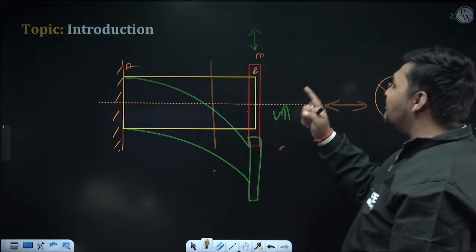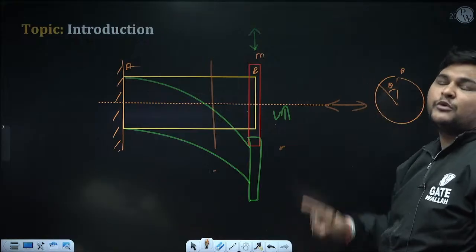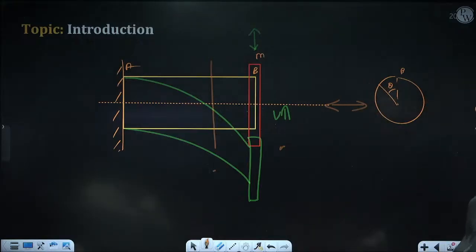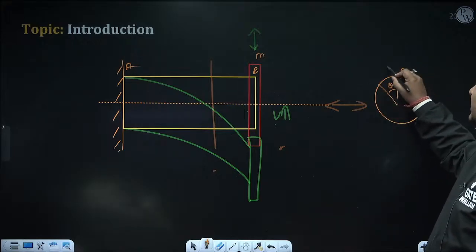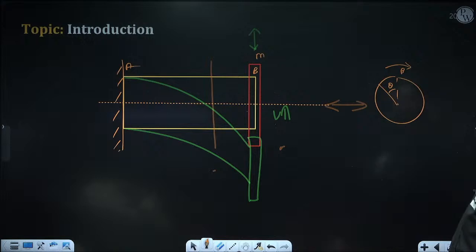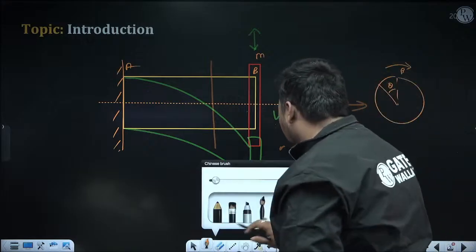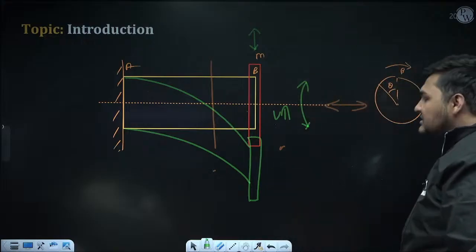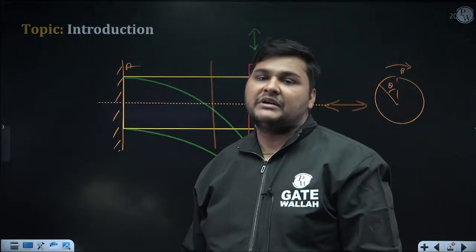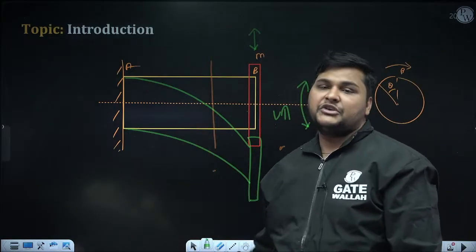Now what will happen, that impulse torque which we applied to the rotor to disturb it from mean position, if I remove that torque, then due to the torsional stiffness, it will try to come back to its mean position. But when it reaches the mean position, it will have some velocity. Since right now it is rotating, it will have some angular velocity. And due to that, it will disturb in this direction and it will vibrate like this. So here the vibration will occur about longitudinal axis. And this vibration is known as torsional vibration. And in torsional vibration, restoration will occur due to the torsional stiffness of this shaft.